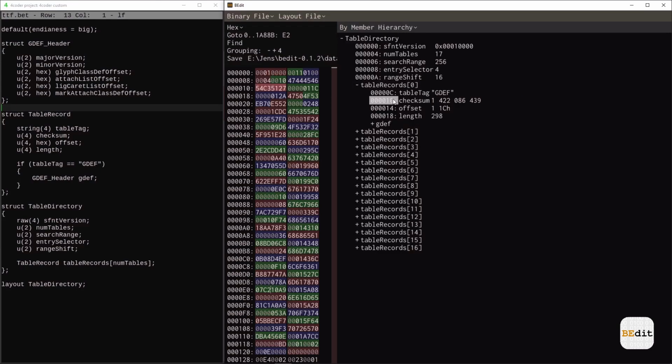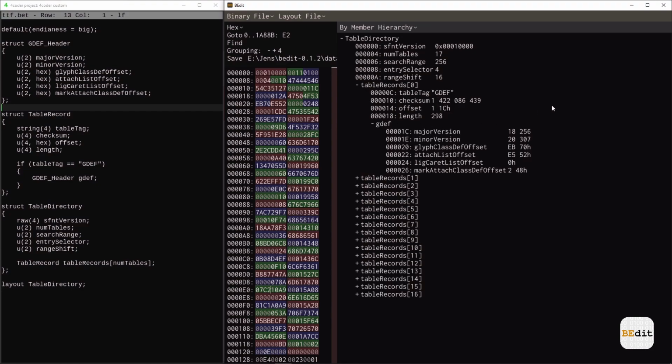So if we see the first table record, we see that it is gdef, and well, this looks wrong. Of course, by saying gdef header gdef, we are telling BEdit that the data is coming immediately after this length member, but that is not true. gdef header is at offset. To tell that to BEdit, we say at offset.